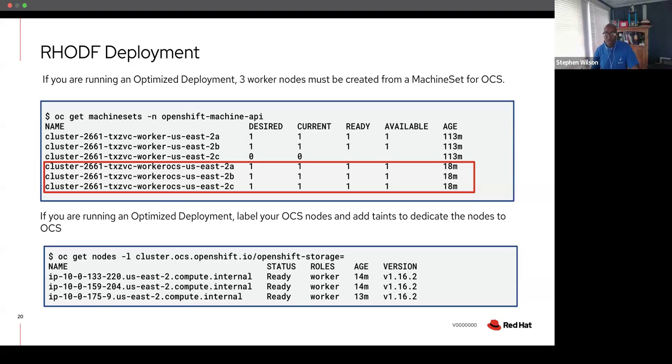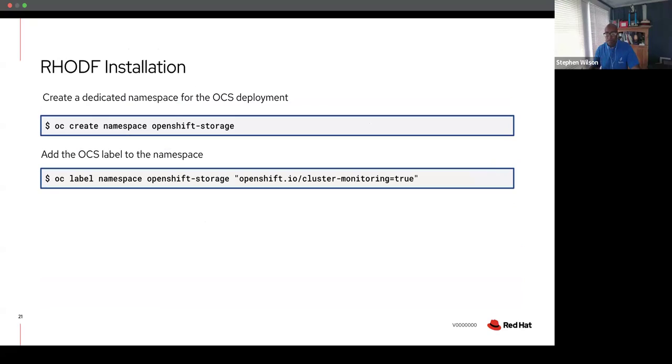So let's just run through the ODF installation. Whether you use the UI or the command line, you basically create a namespace to store your ODF artifacts. The next screen, Karina, I'm sorry. Create a namespace, maybe a namespace for your monitoring to show up. Sometimes in previous versions, some of the metrics did not show up in the OpenShift console, and that's because the label on the namespace was not set. But I think since maybe 4.12, we have not had to do that. But if you find that some metrics are not showing up in your console, go ahead and add that label to the namespace and you should be okay.